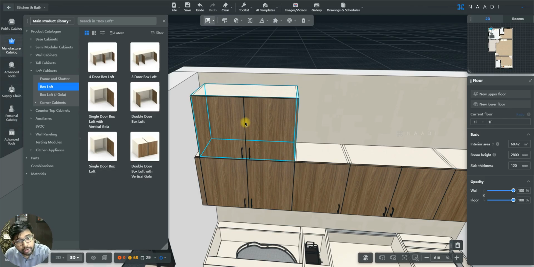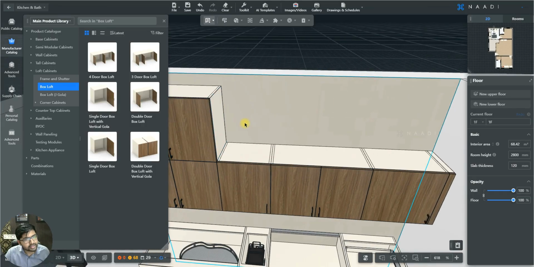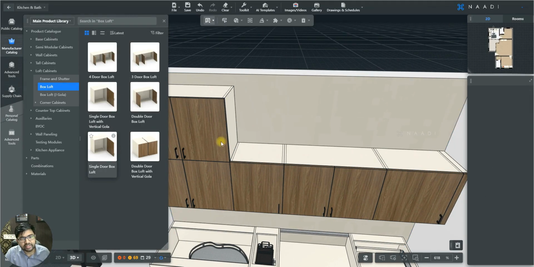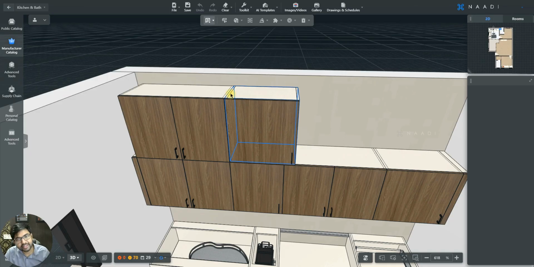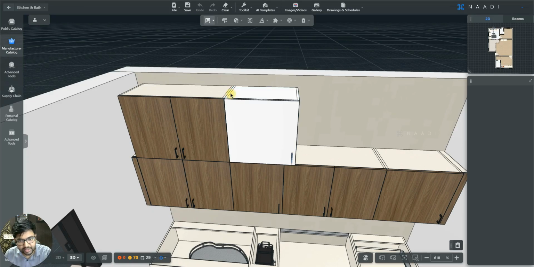And remember, this orient option also should be done only for the first cabinet. For the other cabinets, since you have the snapping nature, you can just click it and snap it to your previous cabinet. That's it. You don't have to do this for each and every loft cabinet. Just for the first cabinet, you do that. For your other cabinets, the snapping advantage will automatically take care of it. So in this case, I can just click it.